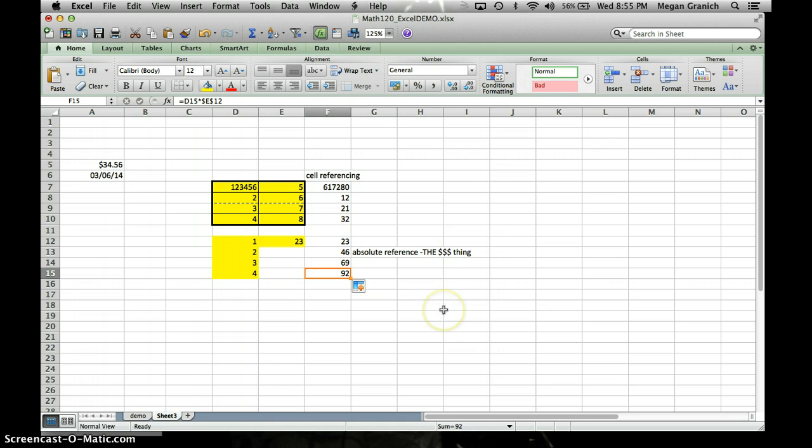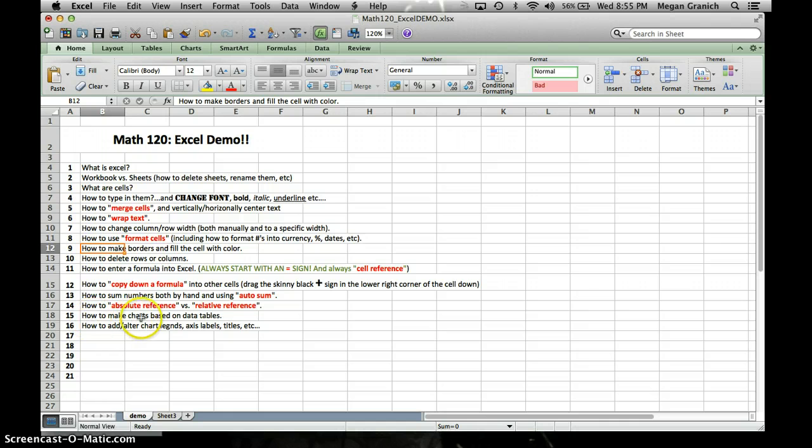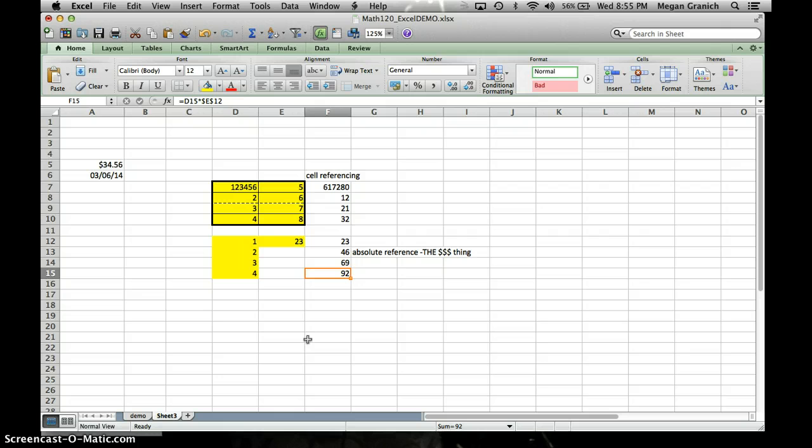Okay? The next thing on here is how to make charts based on data tables. All right. So let's say I wanted to make some sort of table, and let's say I did 4 names. Let's go Megan, Andrea, Jim, and Sharon. I don't know.